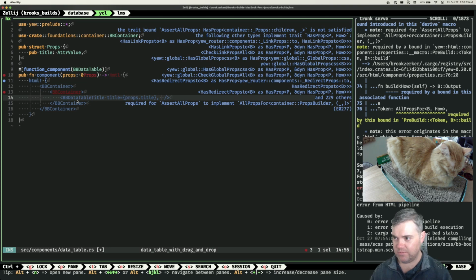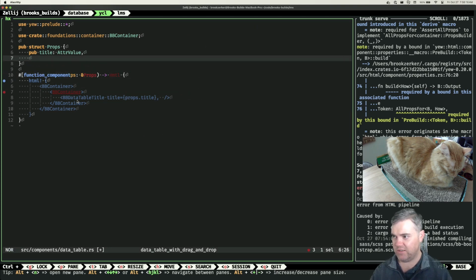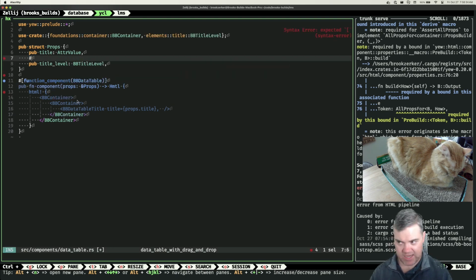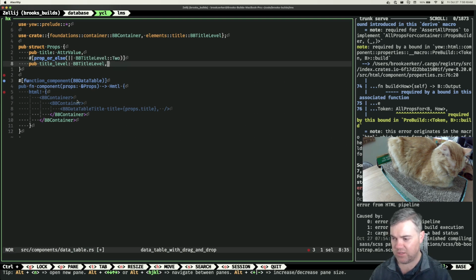And then a level. So let's have a level in here. The level is going to be title level, BB title level. And I want this to have a prop or else. BB title level, let's say it's going to be level 2 by default if I don't do anything else.